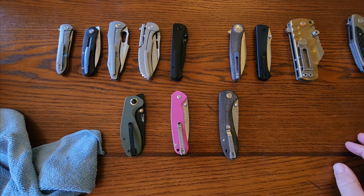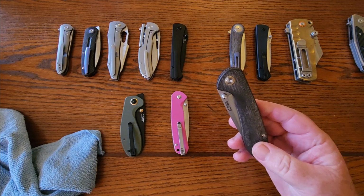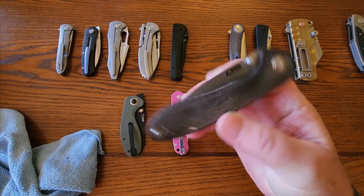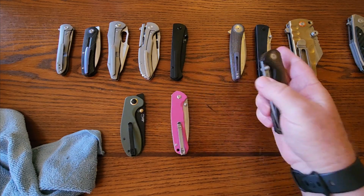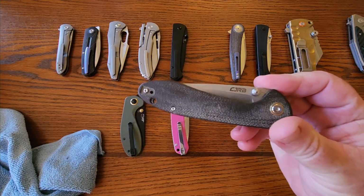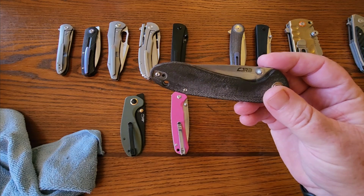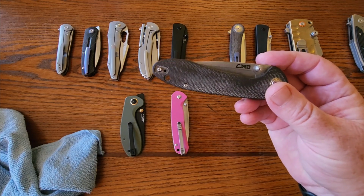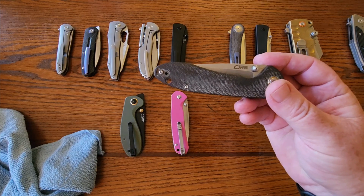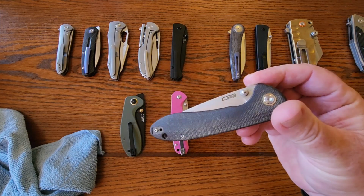Next one that I bought is probably the Fel Spar. Now this is CJRB, so this is the budget line. A lot of the artisan cutleries aren't that expensive, but the CJRBs are definitely in that budget-y range. So CJRBs, the ones I got on my list, are all sub $50, including this one. So the Fel Spar is actually down at the like $38 range, according to my spreadsheet.